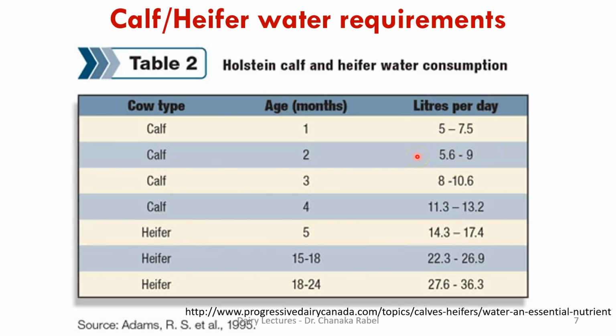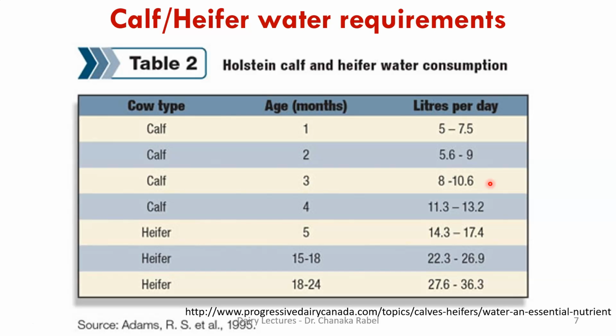So basically, I also don't remember the exact figure, 7.5, 5.6, etc. What I remember is that a 1 month old calf will drink about 5 liters, right? And that increases to about 10 liters by 3 months, right? So if any farmer asks, madam, how much water should I leave for my calf, you can easily say 10 liters. This animal doesn't drink 10 liters.